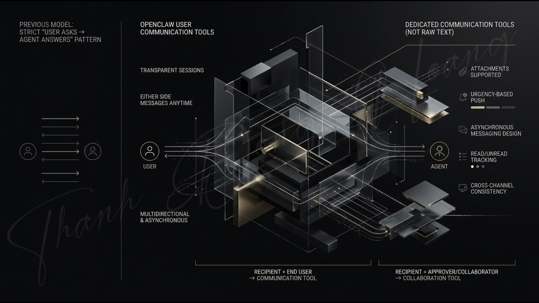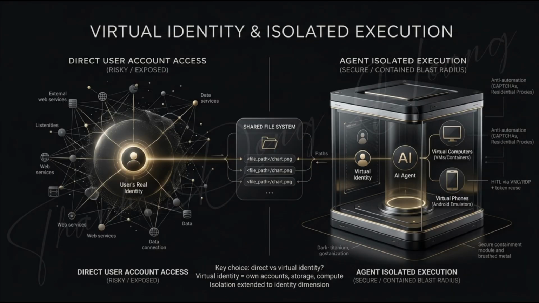Good design here means handling the fact that the user might be offline, tracking read and unread status, and keeping messages consistent across different channels. And there's a useful distinction to draw. If the recipient is an approver or a collaborating agent, that's a collaboration tool. Only when the recipient is the actual end user does it count as user communication.